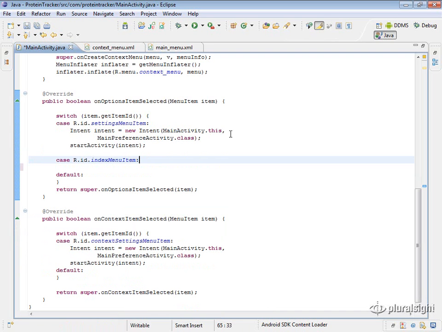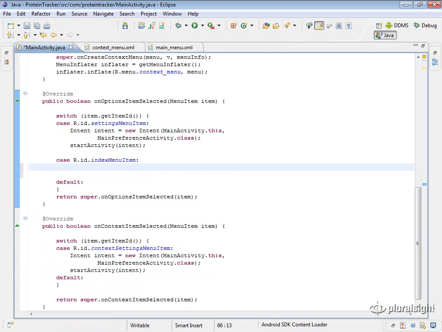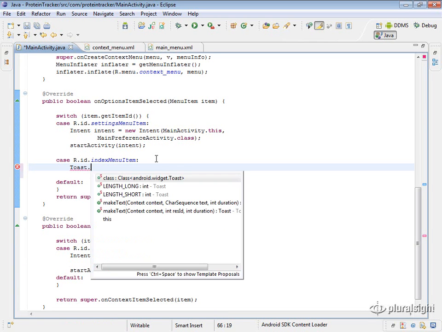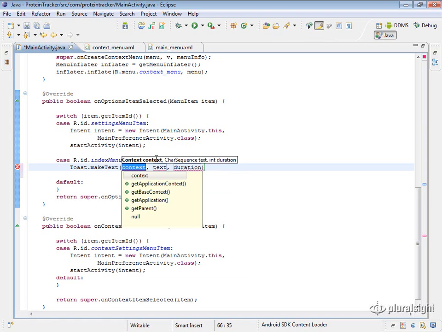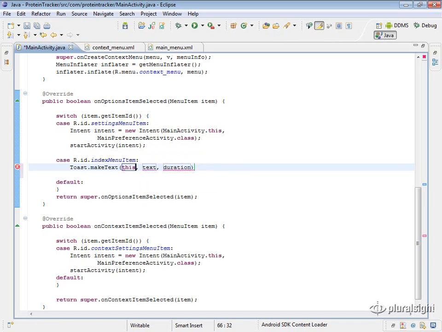Then what I'm going to do for this one is we're going to use something called a toast here to just show a little message on the screen. This is kind of useful for debugging or for just updating the user with a message. So we can do toast dot make text, and the context will be this activity, and then the text will say index was clicked, and then we'll make the duration be 5.